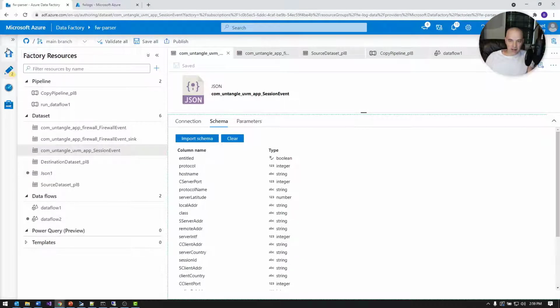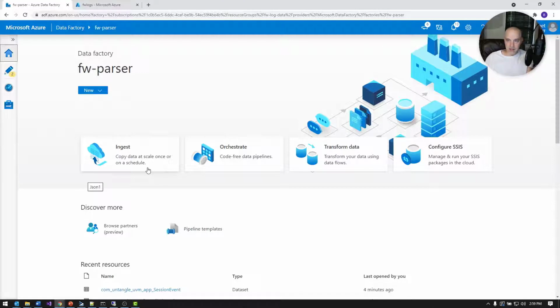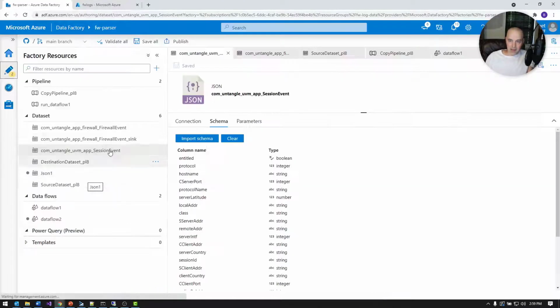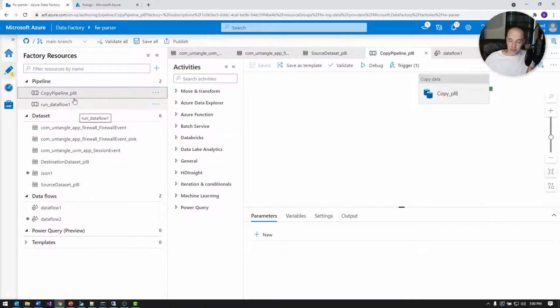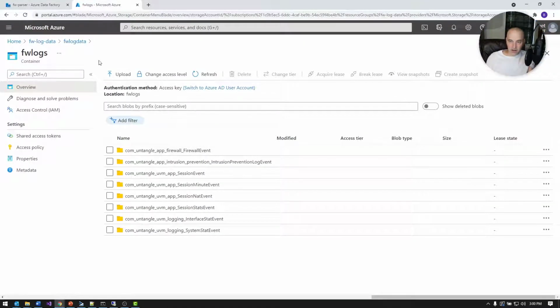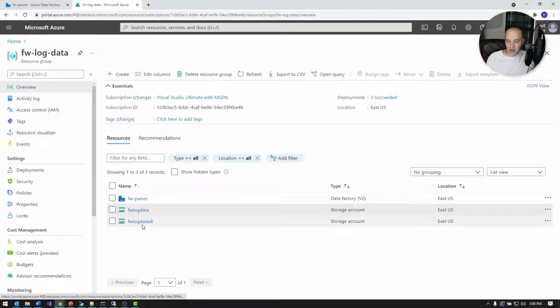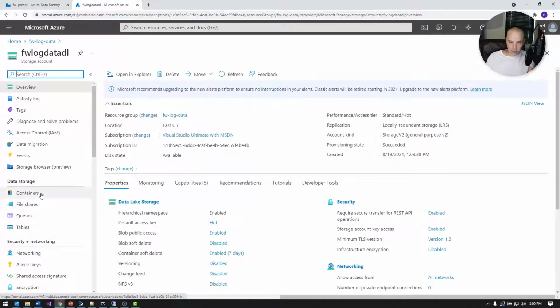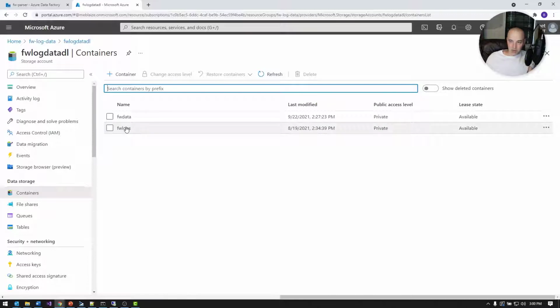So here is my Data Factory IDE, or my studio. Basically what I have going on here is a couple of pipelines. This pipeline right here is still moving the data. Nothing's changed about this. The only difference between this and what we saw last week is on this storage account on the destination, as I'm putting this into a folder called FW logs.